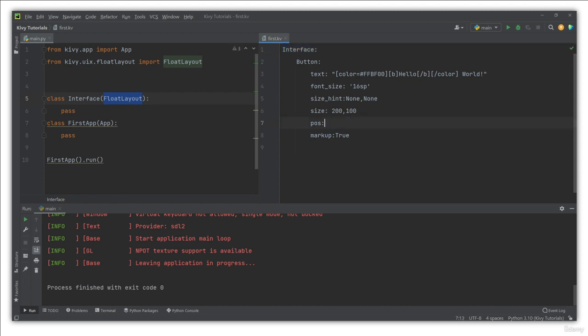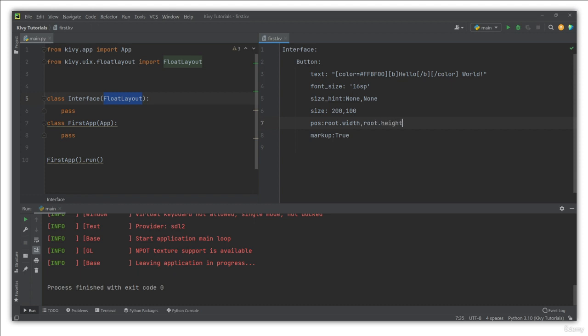In order to access the properties of this root widget, we are going to use the keyword called root, because in KivyLang this interface is represented by root. The reason is that in KivyLang the design is arranged in a hierarchy, and this hierarchy starts from this interface. That's why it's the root, and this button is a child of this root. So that's why I'm calling here root dot width. It's going to be our x-axis, and put a comma, and then root dot height.